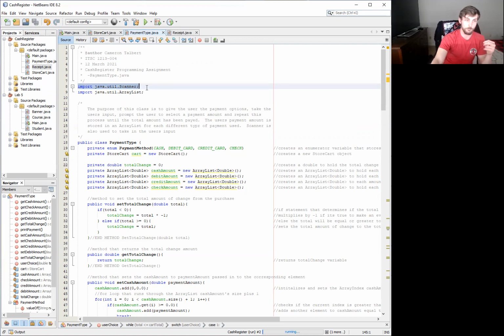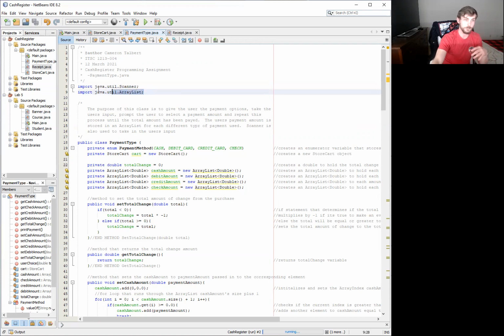Here I've imported a scanner because we do need to take in the user's input for their payment type and their payment amount, which I will go into further depth later in the code. I've also imported the array list, and this is because I will have to store individual amounts for each type into an array, so I can print out each individual payment from that type.